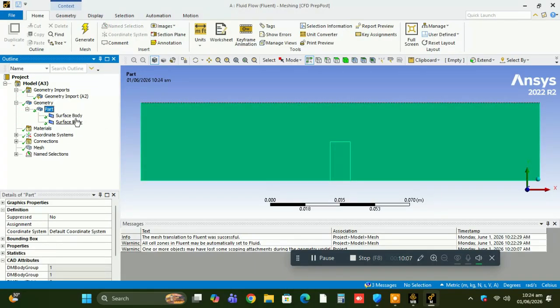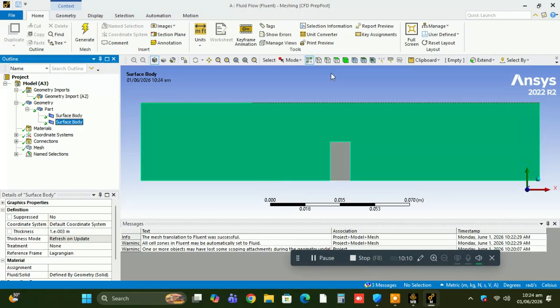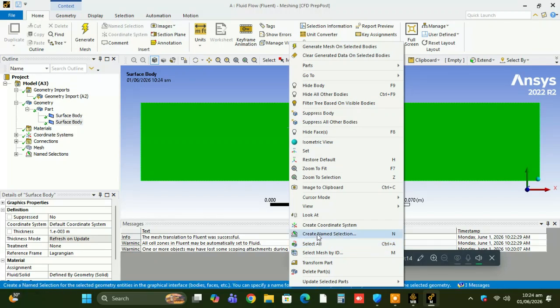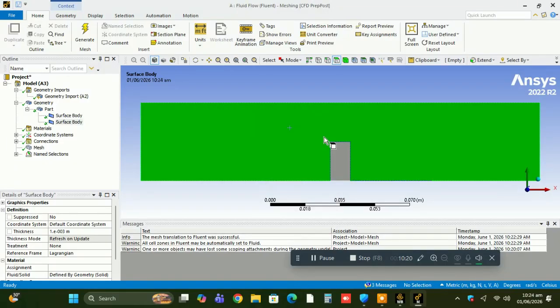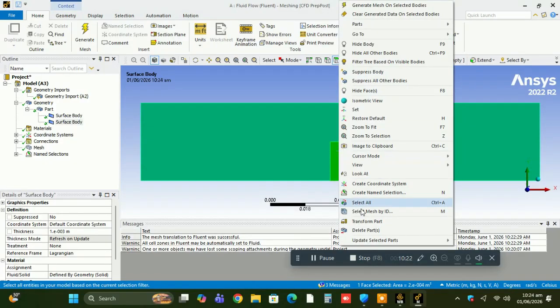So it can be paired in the fluid like that, because we have to define separate materials for each body, one for air and the other one for rubber.